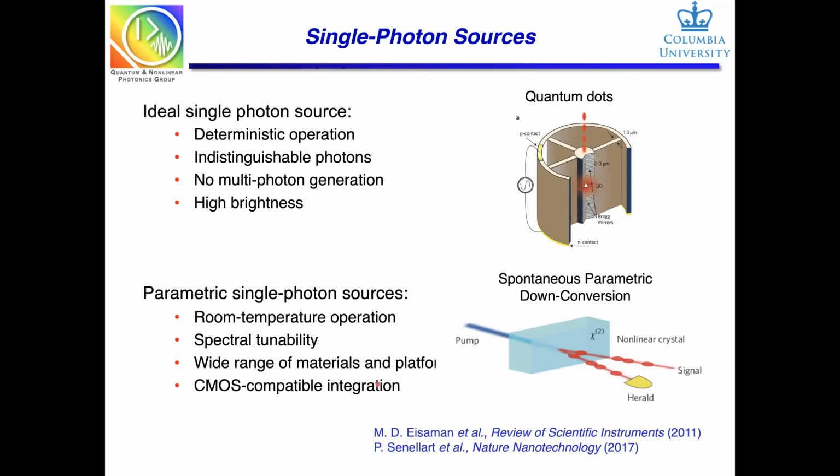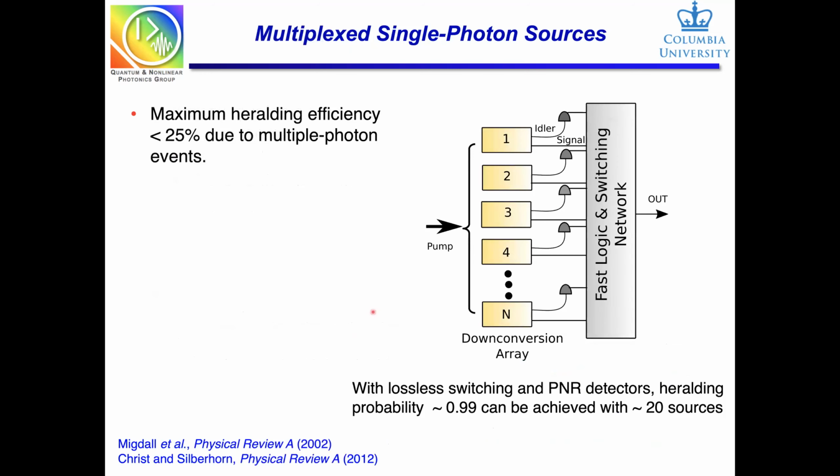The problem is the probability of when these pairs of photons are actually generated is probabilistic. And in fact, you'd say, well, just keep turning up the pump wave. But if you turn up the pump wave, then there's a probability that you might generate 2 photons, and that's not good. You always want just a single photon. So the idea is, is there some way of taking this parametric process and making it more deterministic? And there is. One way of doing it is what's called multiplexing.